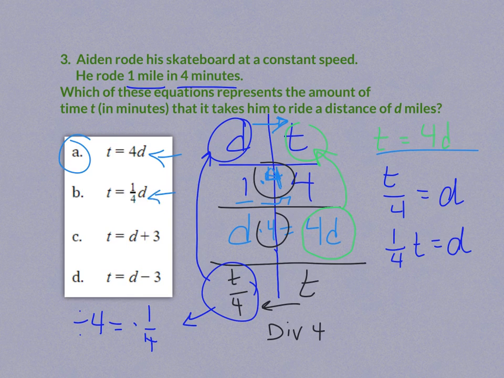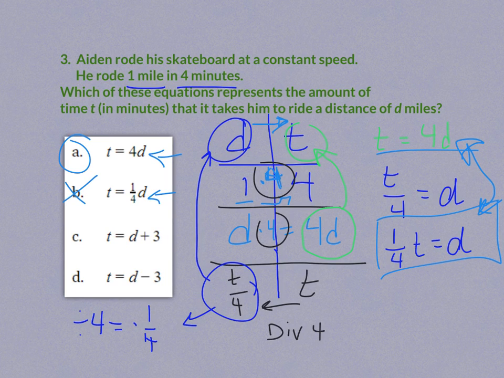T equals 1/4 d. Well, that is not the same as what I have here, and I can't just move it. Remember, when I go from one to the next, it's the opposite, which of course is what this is. These are opposites of each other, which makes them equal. So opposites on opposite sides of the equation makes them equal. You need to be careful what I say there. So therefore, B is not true.